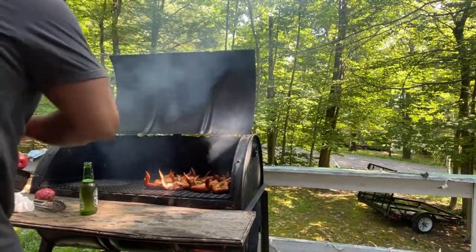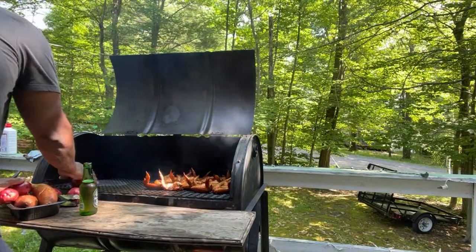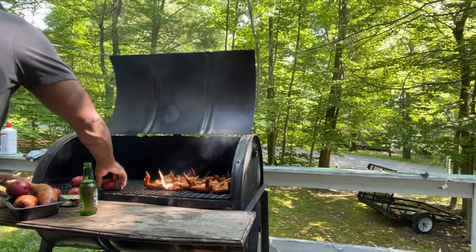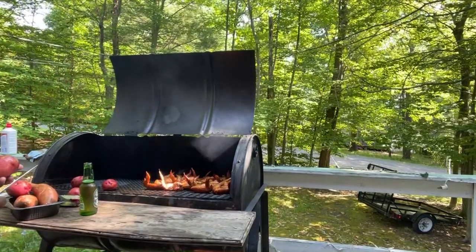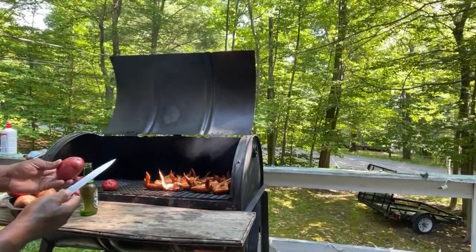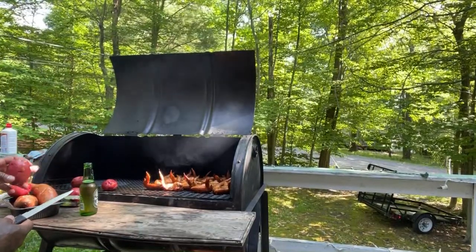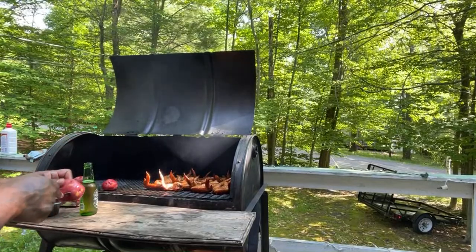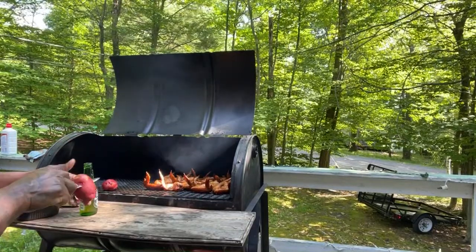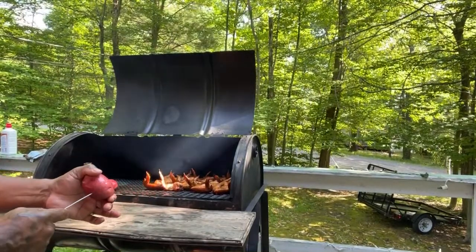We're gonna do something different here. What you wanna do, you wanna get yourself 4 red potatoes and 2 sweet potatoes. So just pretty much poke a hole in it. Don't cut yourself though. Just run a hole in it so you can get up in there.